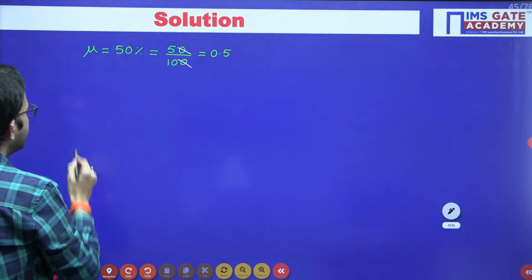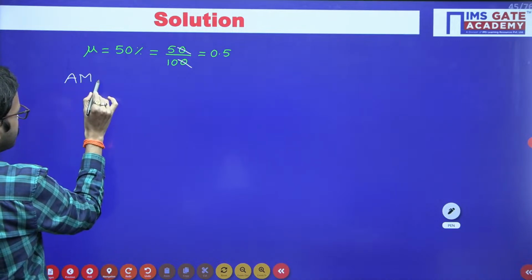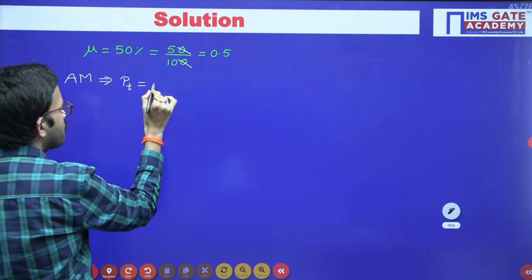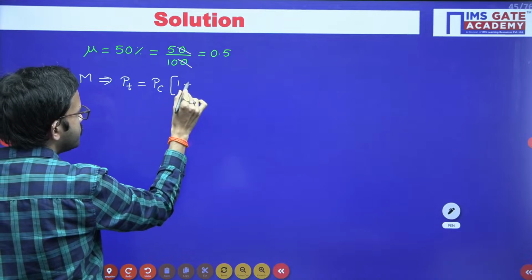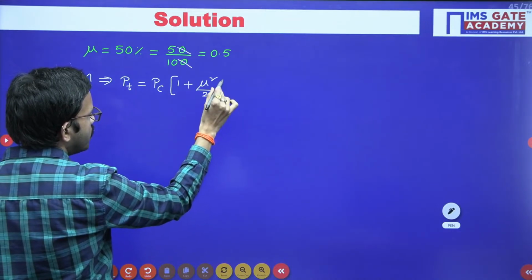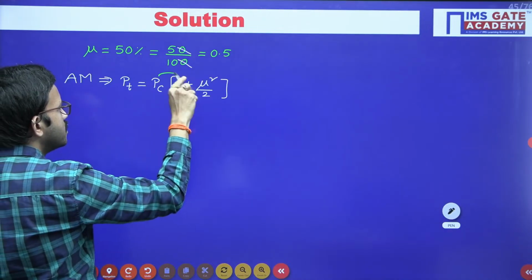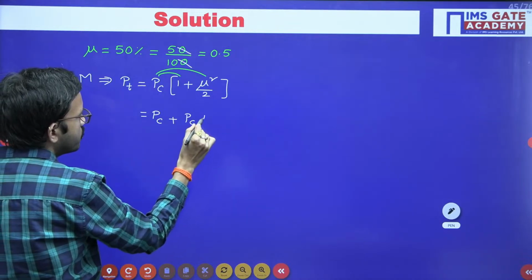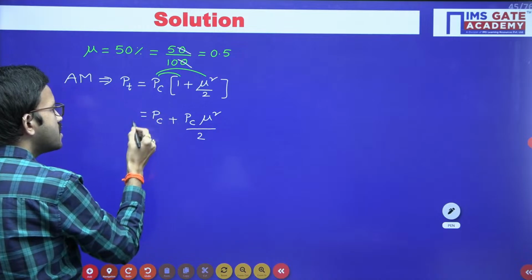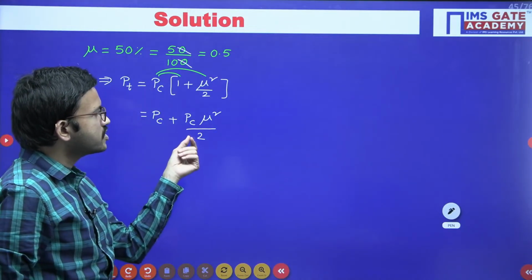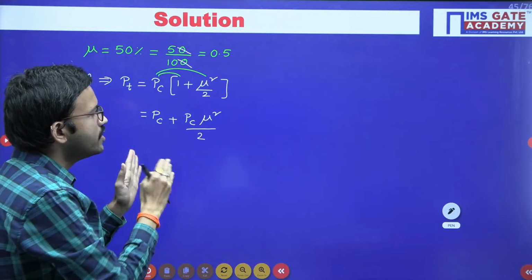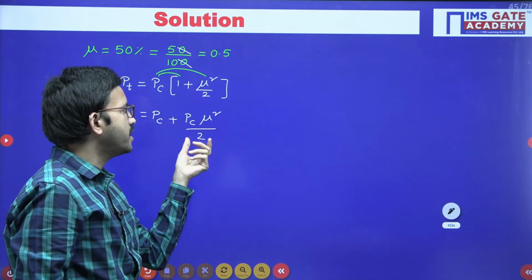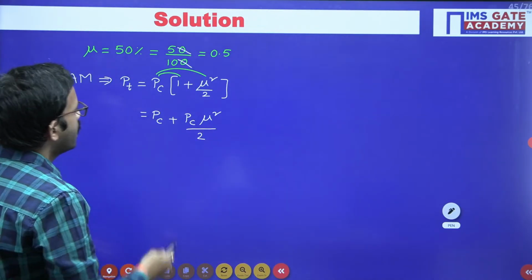I hope all of you know that regarding the AM signal, the power required for transmitting the AM signal is Pc into (1 plus mu square by 2). Multiply Pc with both the terms, you get Pc plus Pc mu square by 2. Here Pc is the carrier power, whereas Pc mu square by 2 is the total sideband power. In AM we have 2 sidebands, the lower sideband and the upper sideband. Together we can call it the double sideband power, plus the carrier power.